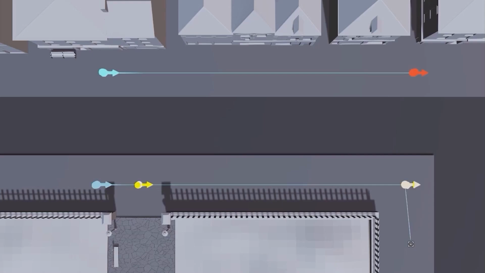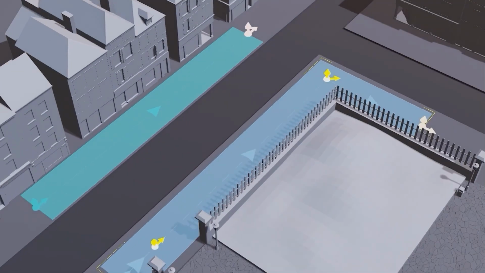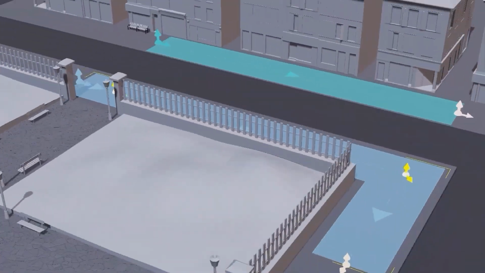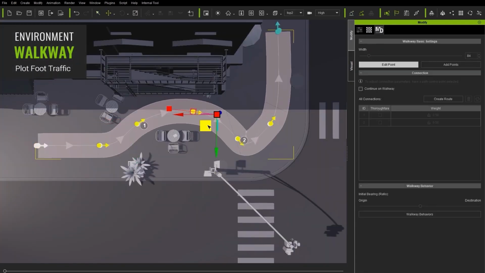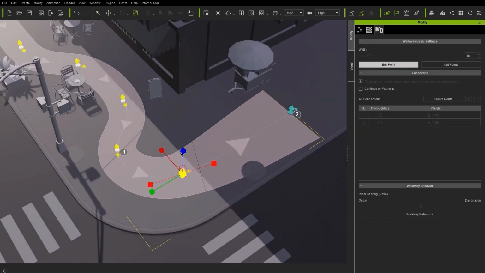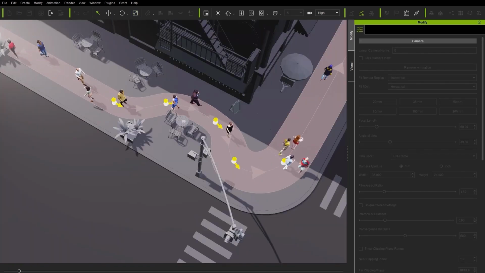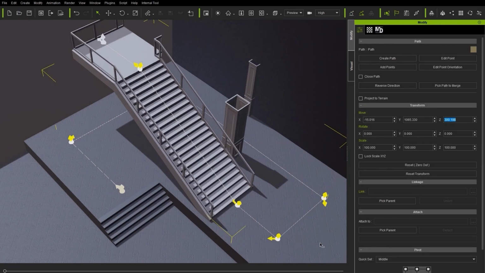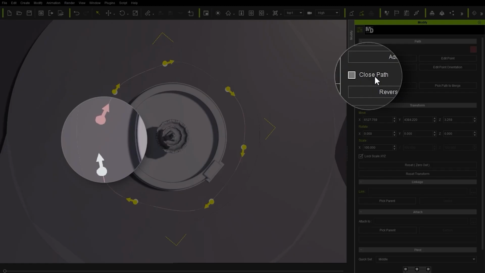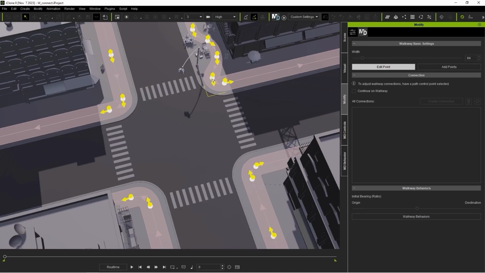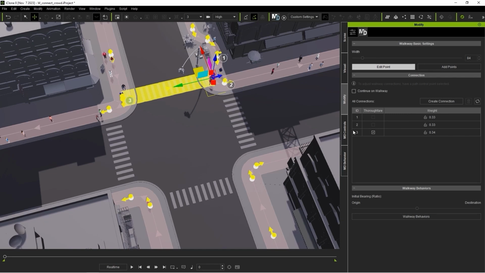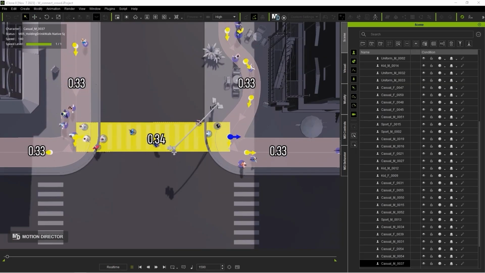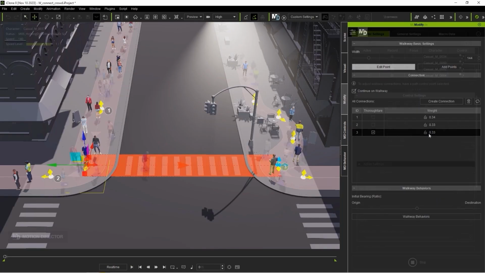Crowds can also be built by simply using a point-and-click mode, which involves creating foot traffic with walkways for crowds. These footpath walkways can easily be adjusted, as points can be moved around and the width of individual points can either be expanded or shrunken. These can be used in multiple ways, from simple pathways to elevations all the way to loops. And for intersections, multiple paths can be created and connections can be created which will allow for a varying flow of traffic. Additionally, these paths also have a weight parameter which can easily be adjusted according to how you want the crowd agents to behave.